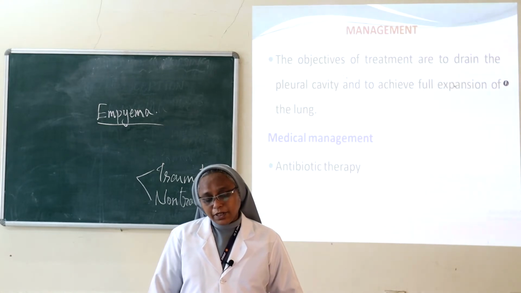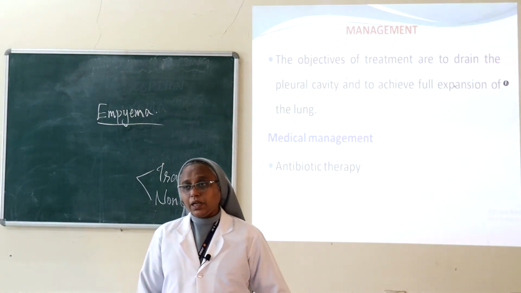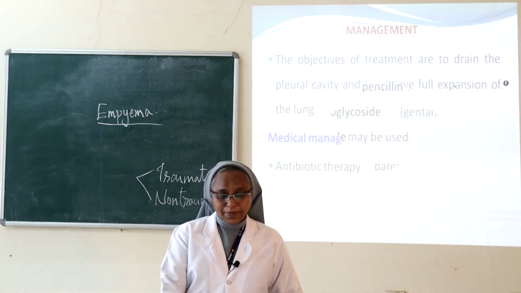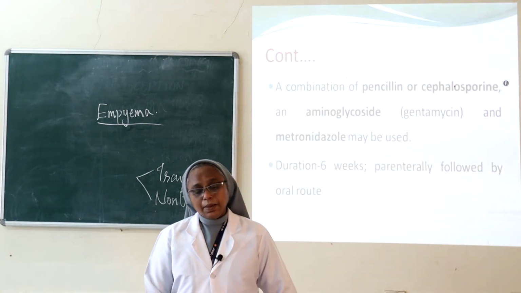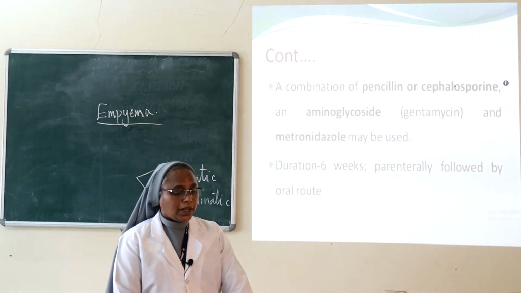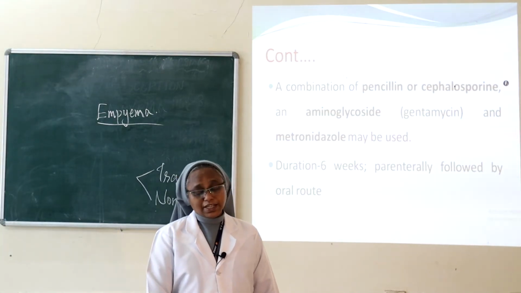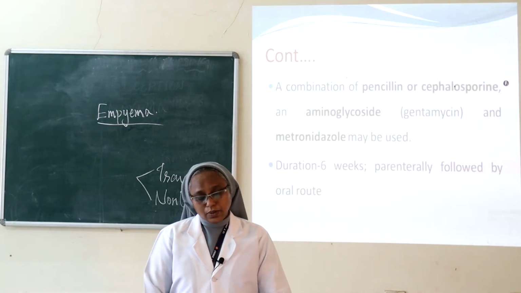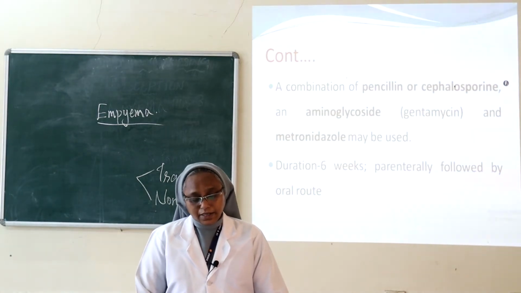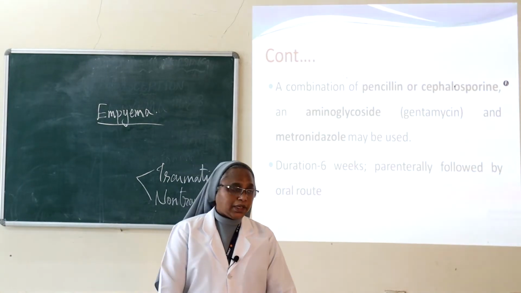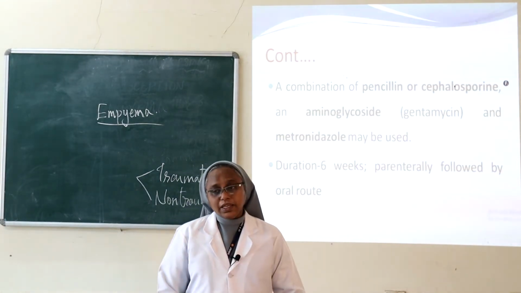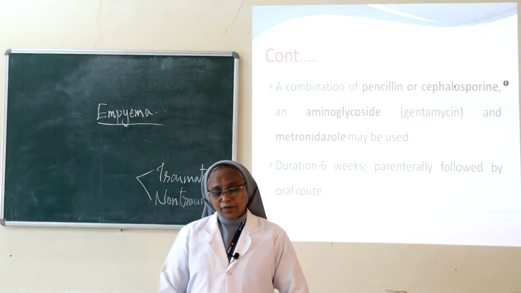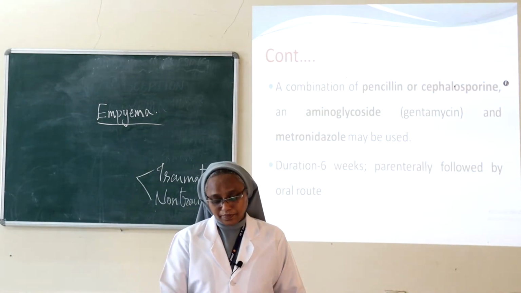Mainly medical management includes antibiotic therapy. As we know, any inflammatory process we start antibiotic therapy. In case of lung abscess, mainly we administer penicillin or cephalosporin and aminoglycosides. An example of aminoglycoside is gentamicin, and metronidazole, the antibacterial drug. Duration of the antibiotic therapy is 6 weeks. Initially we start the antibiotic therapy parenterally and it will be followed by oral route.